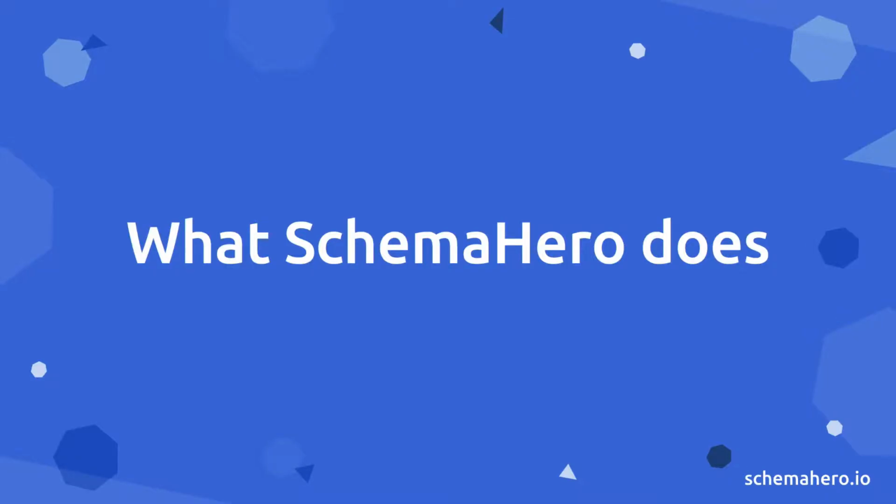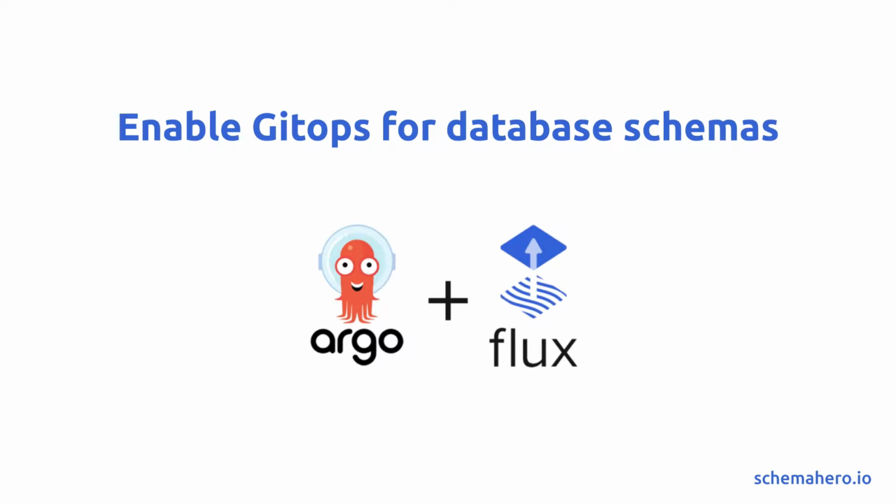Taking a step back and reviewing, what does SchemaHero do? What does it enable that's unique versus other, imperative ways of writing SQL statements for database migration? First, it gives you a really easy way to do GitOps for database schemas. Whether you're using Argo or Flux or any other GitOps tool to handle deployment, you could probably build this yourself today by running custom Kubernetes jobs that run the DDL statements. We talked about that a little earlier. But SchemaHero has this all built in. You can now just run kubectl apply or let one of these tools deploy the YAML, and then you have a full GitOps pipeline in order to manage your database schemas.